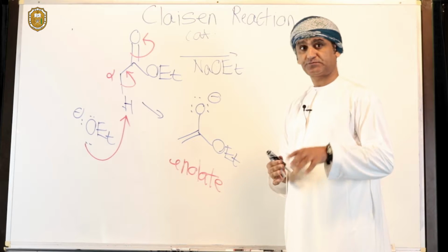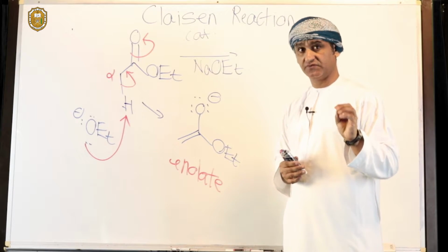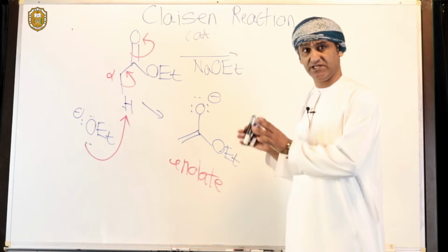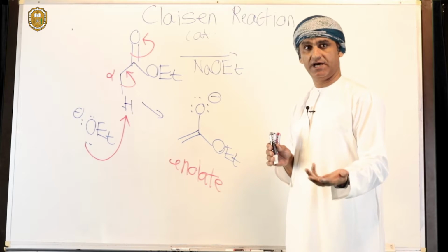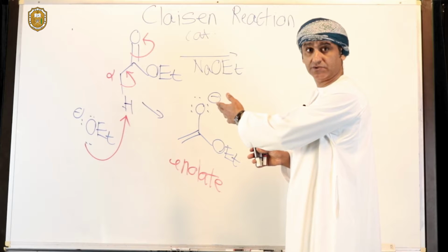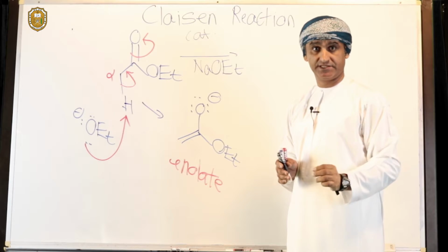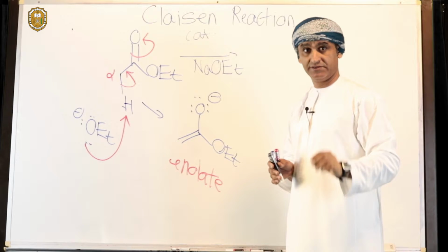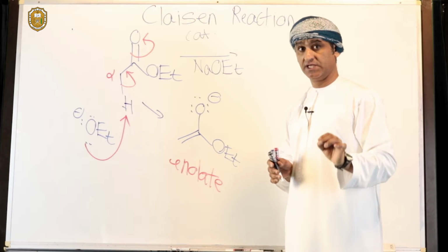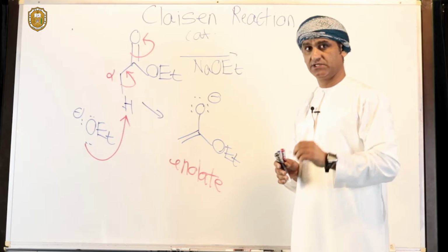But this time, the reaction course will be different from that observed in the aldol reaction. Of course, in the aldol reaction, the enolate at this stage reacts with an aldehyde or a ketone. In this case, there is no aldehyde or ketone, but there is an ester. And of course, an ester is a carboxylic acid derivative. And if you remember, the reaction type of carboxylic acid derivatives is different from that of aldehydes and ketones. Let's see what we can do.